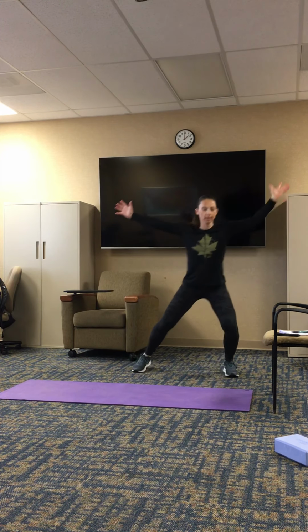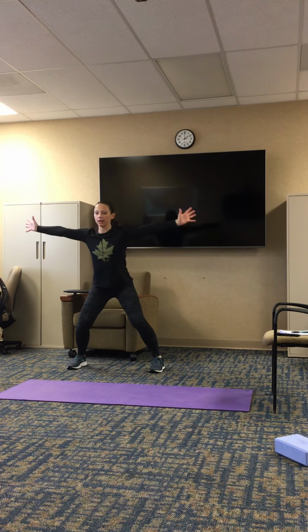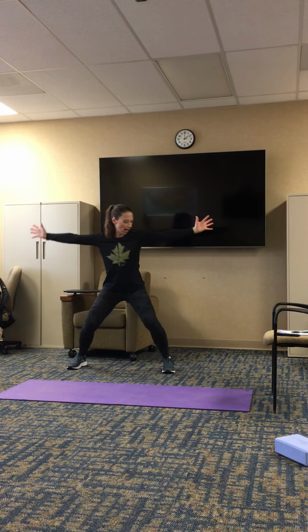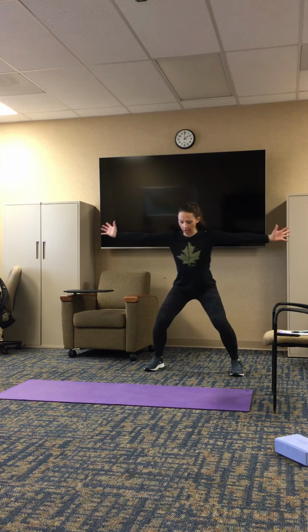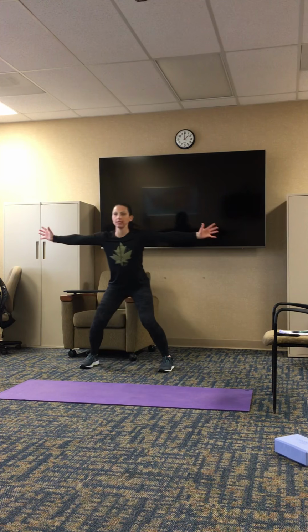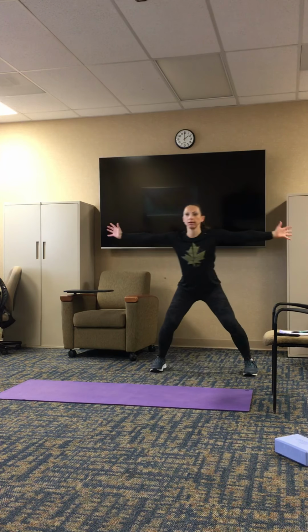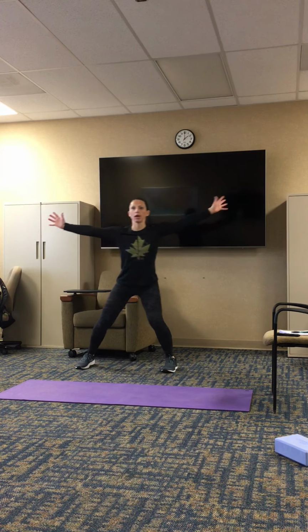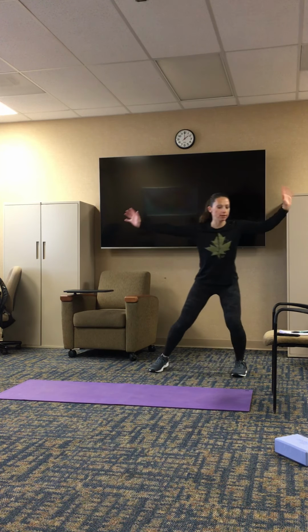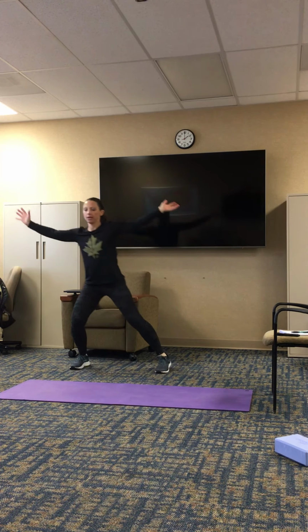So squat, together, stay low, together, squat, together, good, squat, together. Bending those knees, sticking your butt out a little bit if that works for you. Otherwise, you just stand up on straight knees. You pick. Two more. Squat, together, squat, together, squat, together.